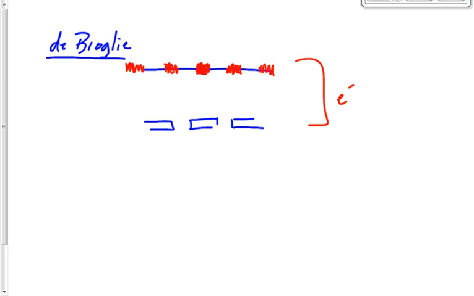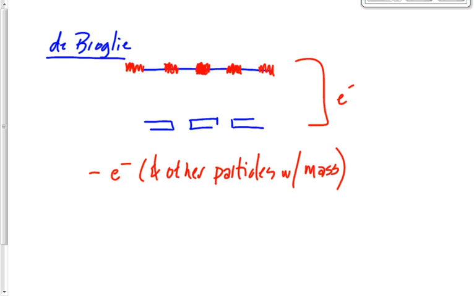So let me just quickly summarize that. De Broglie suggested that particles like electrons, we're talking mostly about electrons because their mass is so low, but it happens with other particles as well. Electrons and other particles with mass have wave nature. So now we have this wave-particle duality that's associated with the photons, with the light. It was established in 1905 with Einstein's photon theory, but it also happens with electrons and other particles with mass as well.